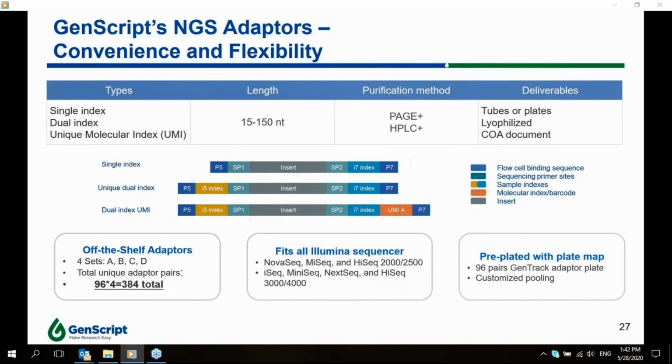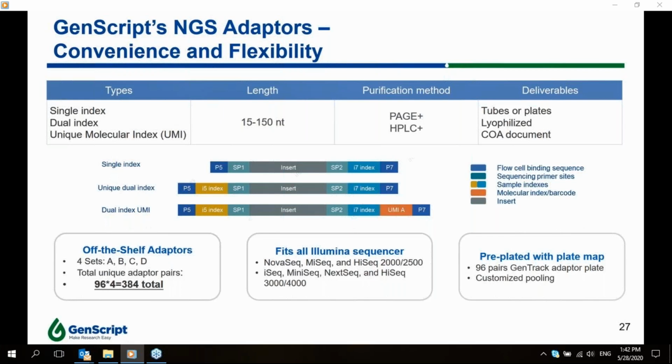Because in some of the latest Illumina platforms, dual unique indexing will really guarantee minimum misassignment beyond the contamination that happened at the synthesis step. That is more happening at the sequencer level. We also offer adapters with unique molecular identifiers, or UMIs, for low frequency mutation detection, as is shown at the bottom.